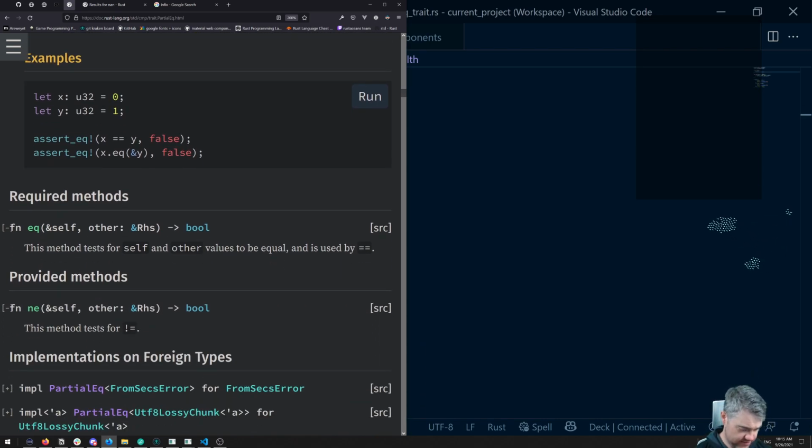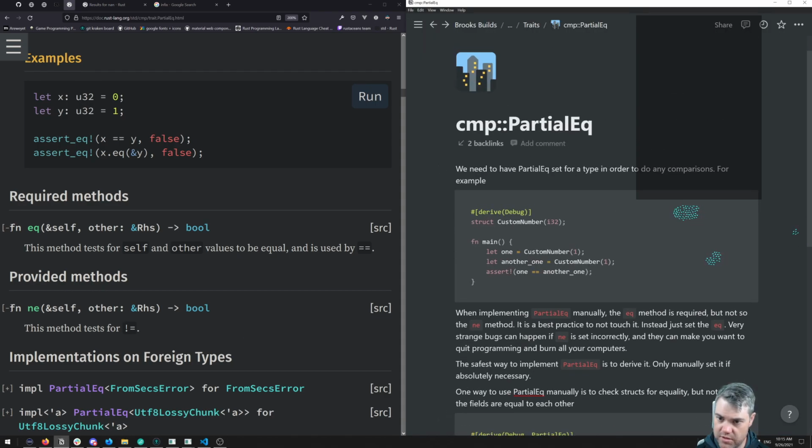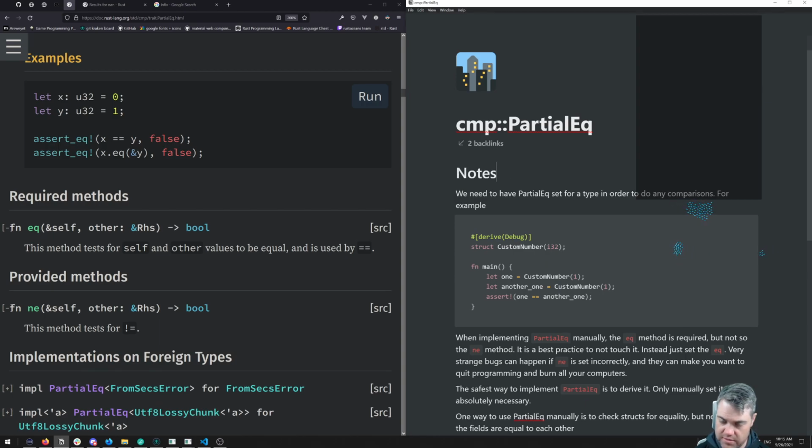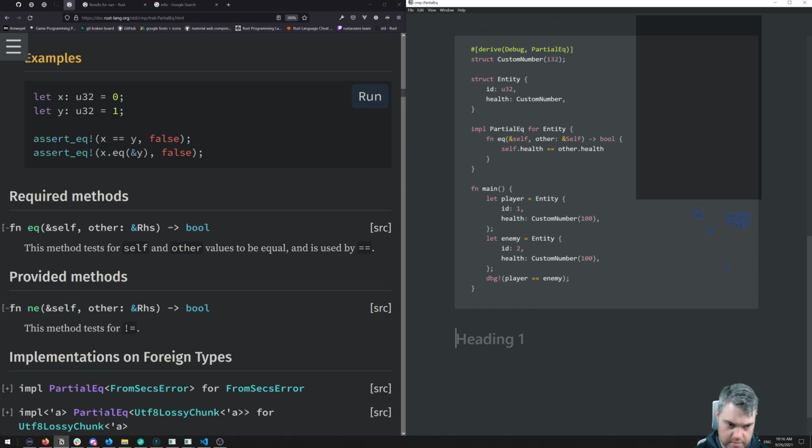Required methods. Okay, so we have eq. It basically tests for self and other values to be equal, and is used by ==. So this is the required method that will check self and an other for equality, returning a Boolean.